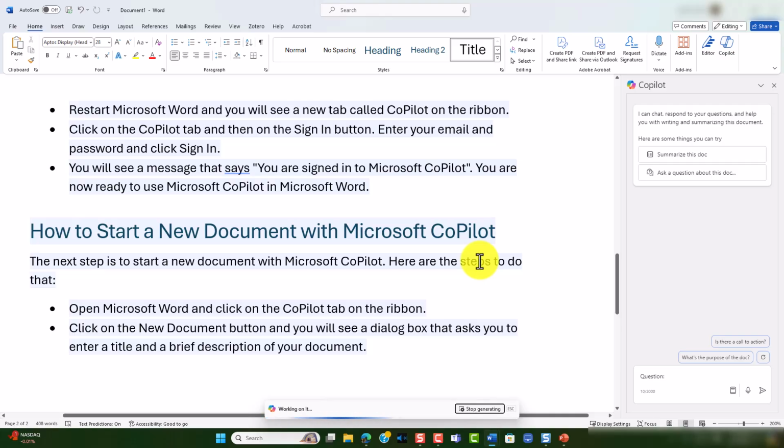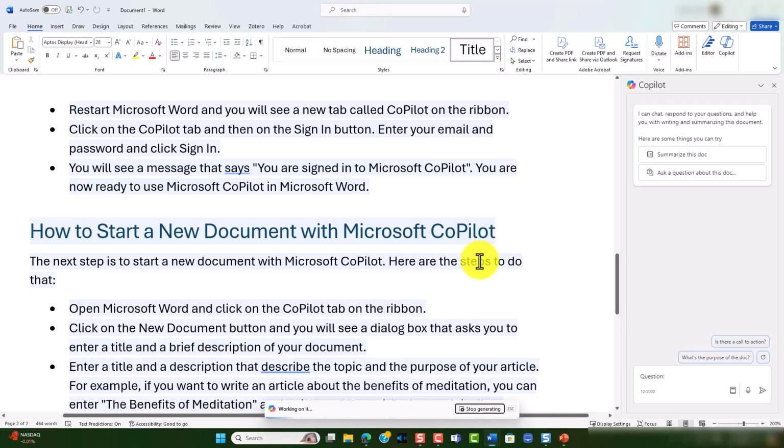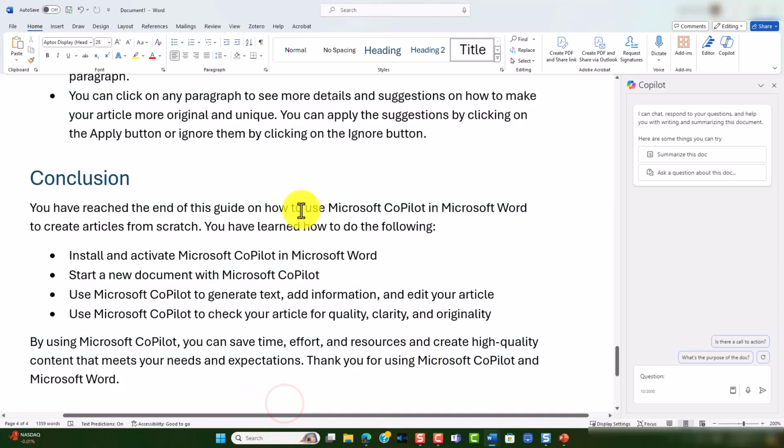So Copilot is now going to attempt to do what we asked it to do, which is to rewrite the document so it's easy for an AI to narrate. We can then decide we want to keep the document. We can have it rewritten from that panel. And then we have this area over here where we can start to ask questions about the document. For example, we can summarize the document, or we can ask a question about the document.